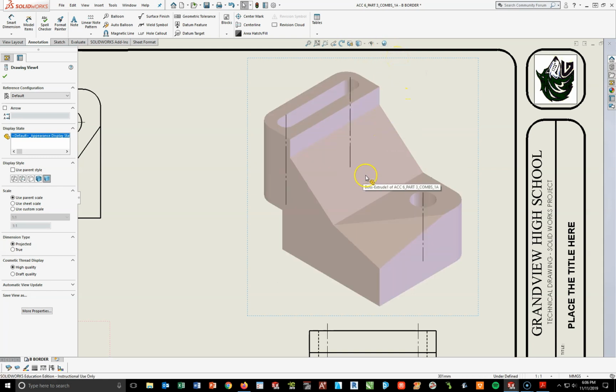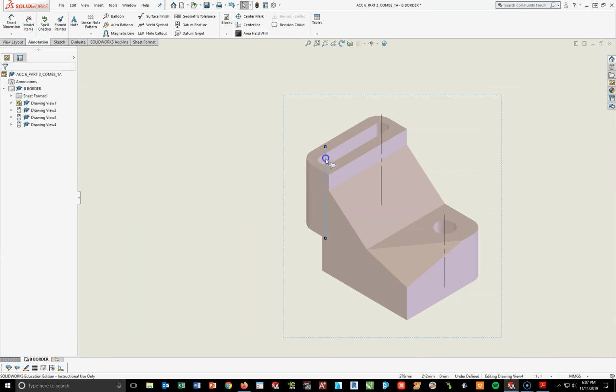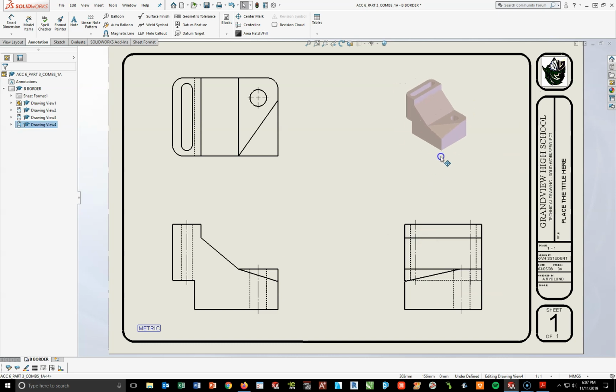Now, one of the big things I keep having kids having problems with, after you, first of all, change the scale to 1:2, is making sure these black lines are taken off. So I'm going to highlight and hit delete, highlight, hit delete, and do one more highlight and hit delete. Move this up in the corner a little bit.